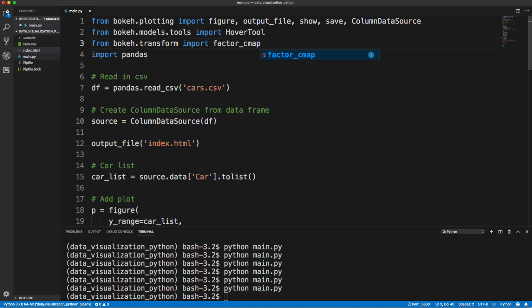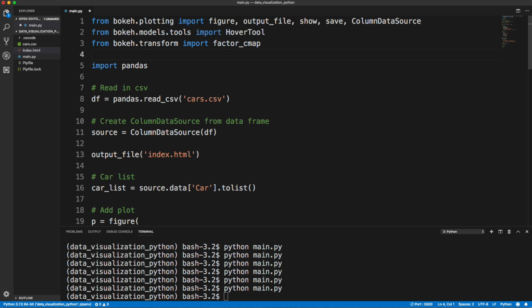Basically we're going to add a color palette based on a factor. You can create your own color palettes, but there are some available, so I'm going to use one from Bokeh.